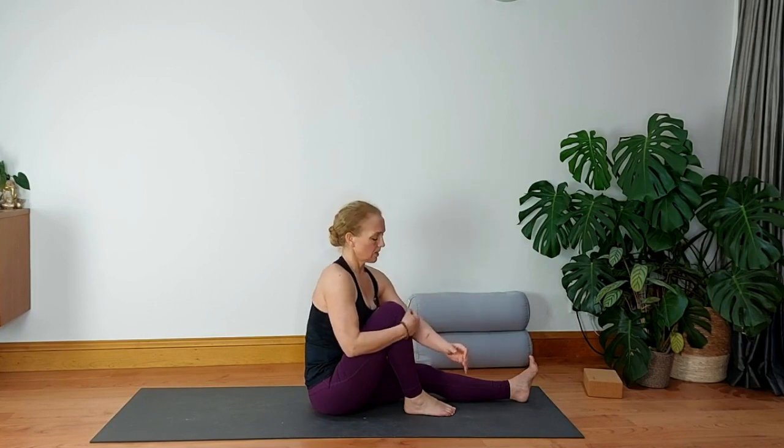When you're ready, you're going to wrap your left arm around the front of the shin and take your twist to the right. So depending on how comfortable you are in twists, it's all different for everybody. Focus on your breath here, because that'll tell you where you are.